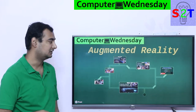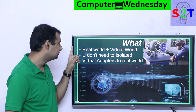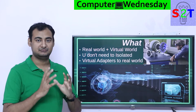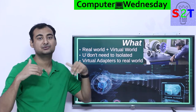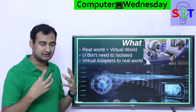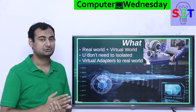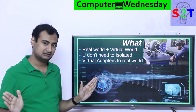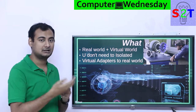Basically, a bigger brother of virtual reality. So what are we talking about? We are talking about a technology that allows us to merge the real world plus the virtual world. In virtual reality, everything is removed from your surroundings — you wear headphones that remove background sound, you wear a headset that blocks out normal view. Reality is you are isolated when talking about VR. Sometimes they put you in a chair or a harness — they want to isolate you as much as possible and put you inside a virtual world. This is the opposite of that.